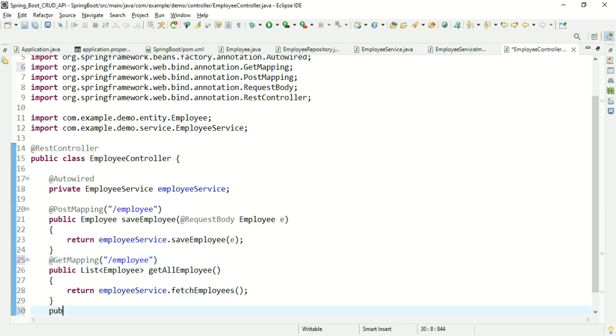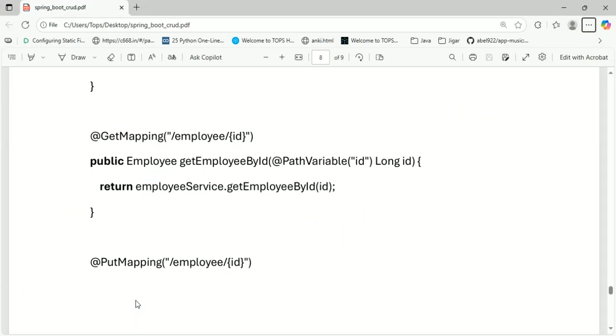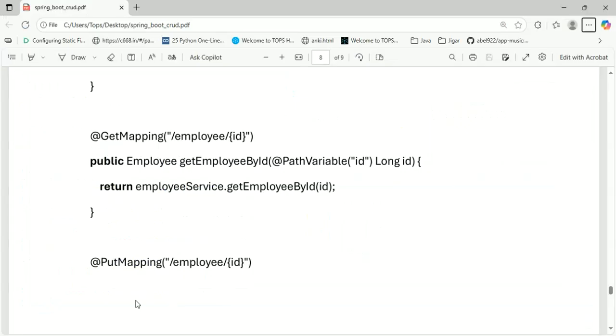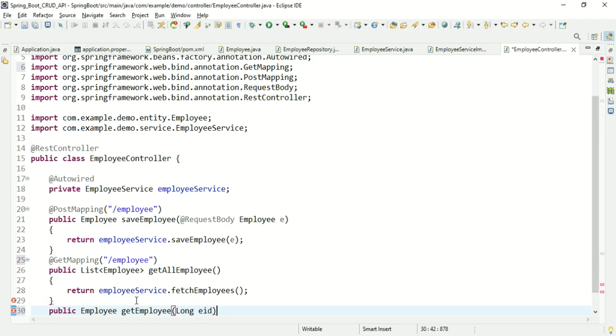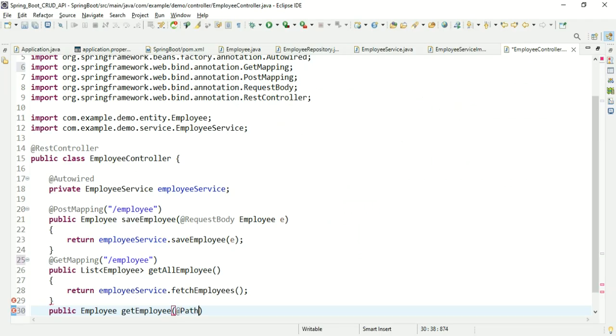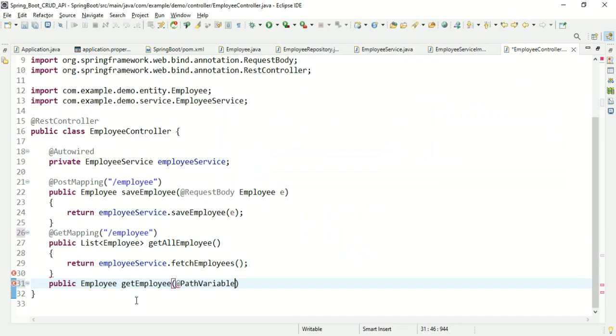Now we'll give public Employee getEmployee by Long eid. I will provide @PathVariable, I'll give the name id, with a Long eid.